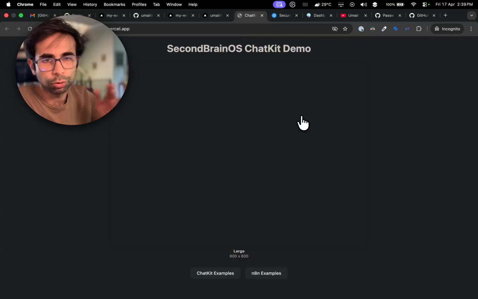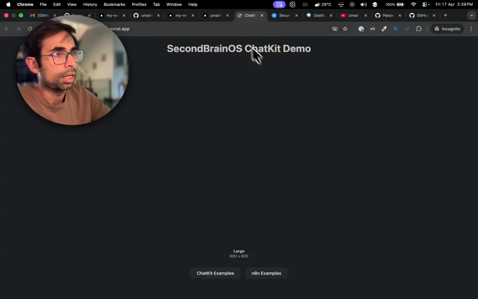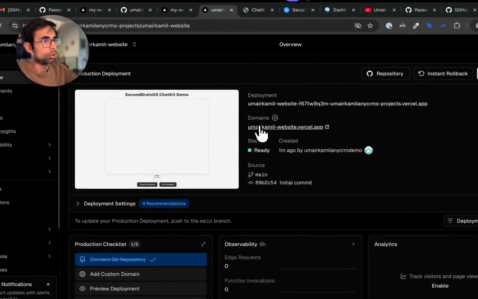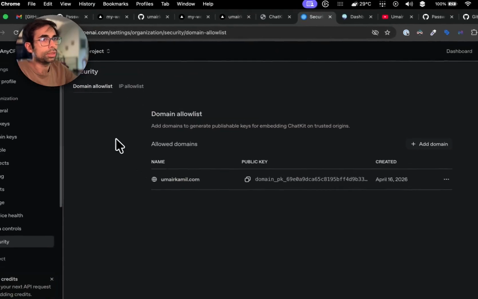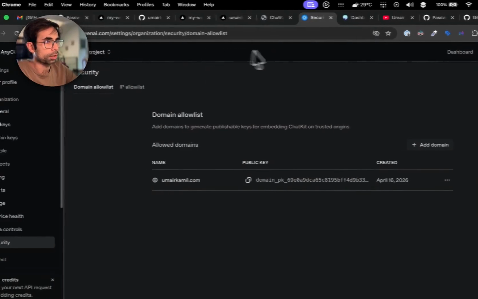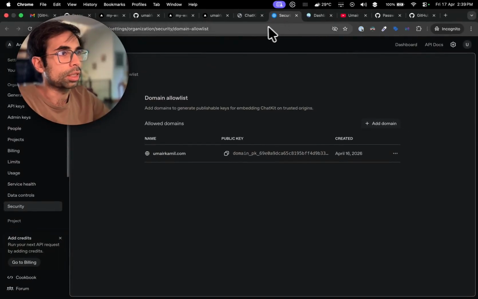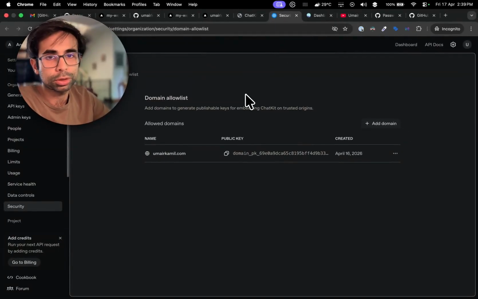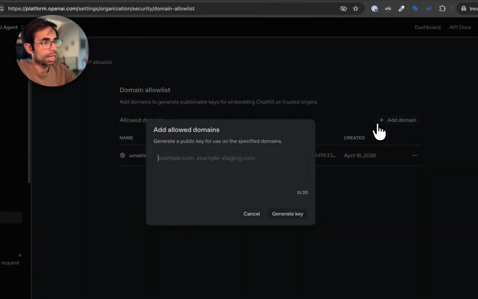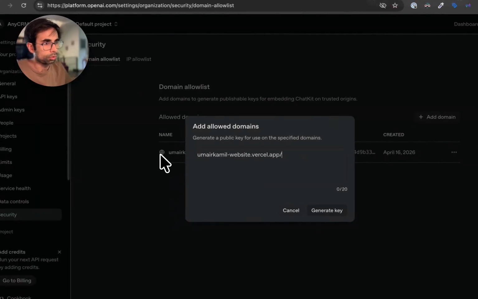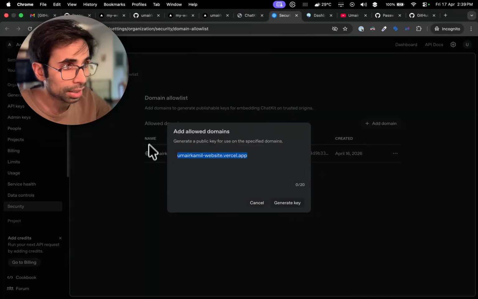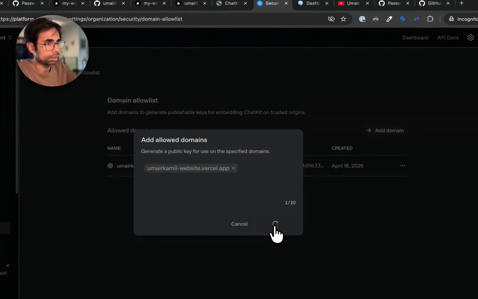I'm sure you already know what it is. You've already kind of guessed it based on what we've done, but I just want to show you for clarity, right? Now, what you want to do is copy this domain, right click and copy link address, and then go into the allow list from platform.openai.com. And if you can't remember where that is, you can go into the blog, and over there, if you just press Command F and type in allow or allow list, you should be able to find it and get back to it. Press add a domain, add this new domain over here, remove the HTTPS, remove any slashes at the end, also known as trailing slashes, copy this, press generate key.